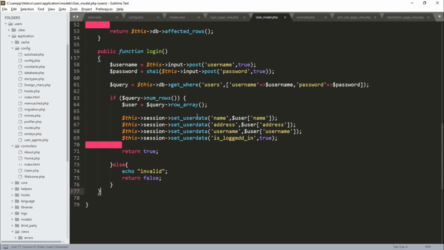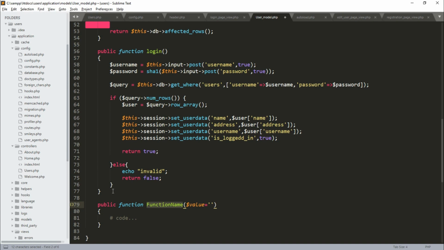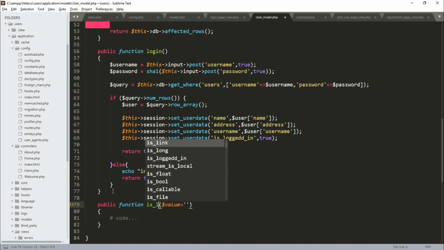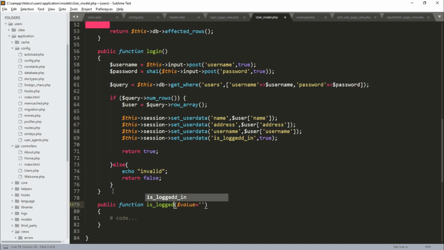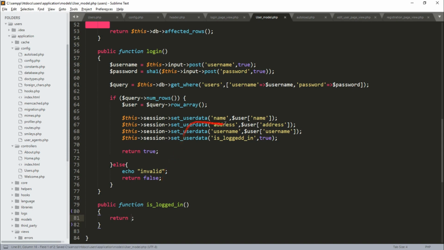Okay, what we are going to do is here in the user model, we need to add another method for checking if the user is logged in. All we need to do here is to return whatever is inside the is logged in user data.